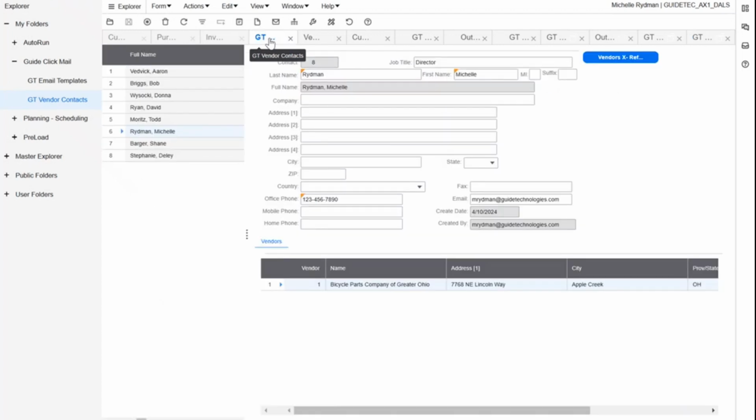Okay, so the missing area where we've extended is on the supplier, on the vendor. There isn't a corresponding vendor contacts or supplier contacts like there is in the customer area, sales contacts. So guess what? We built it. We built it and brought it in to layer in with our ClickMail solution.